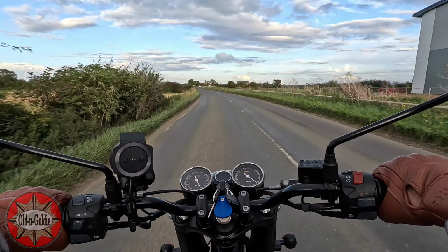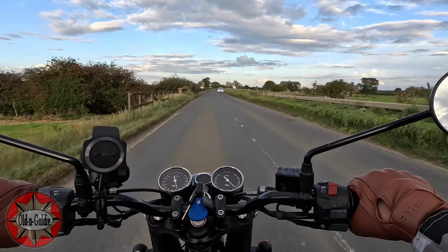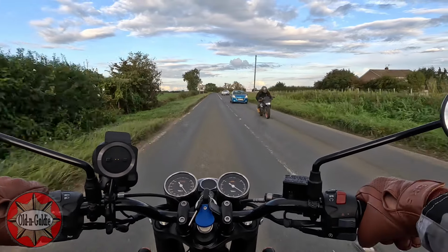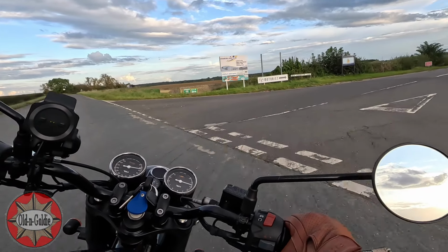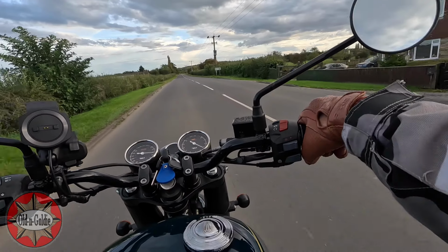The gliders and stuff used on and after D-Day to get the Allied forces and its supplies over to France may well have been tested and developed here. The runway's still here, and it's in use for private small aircraft. We're turning right now to head round the other side of the airfield runway.